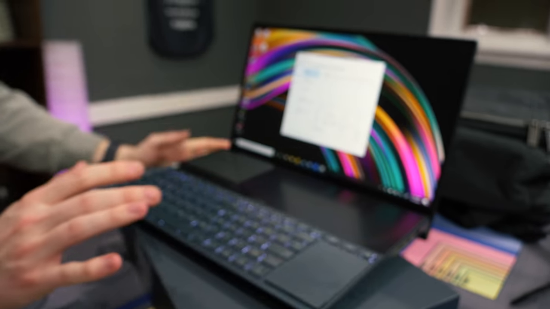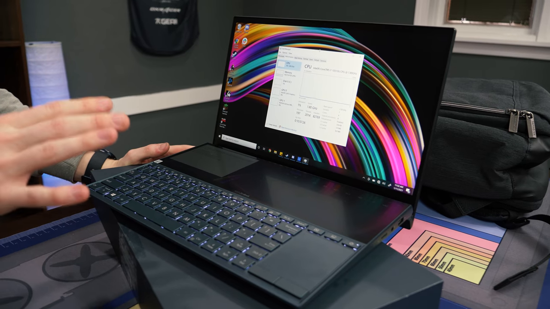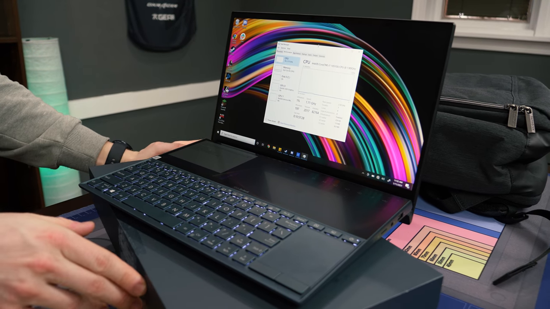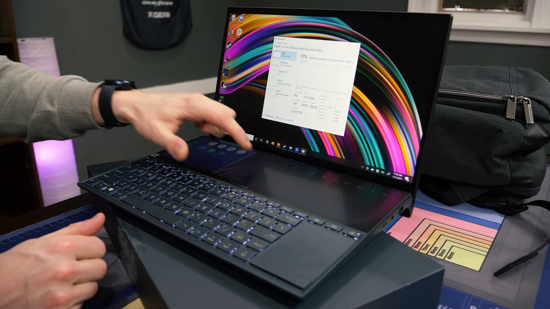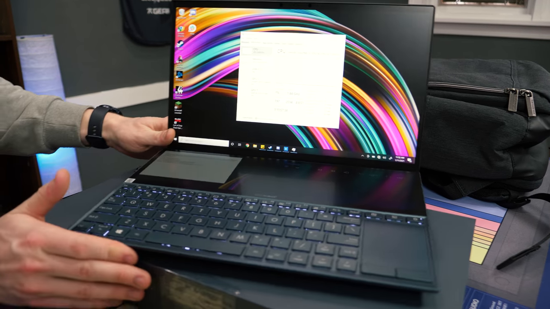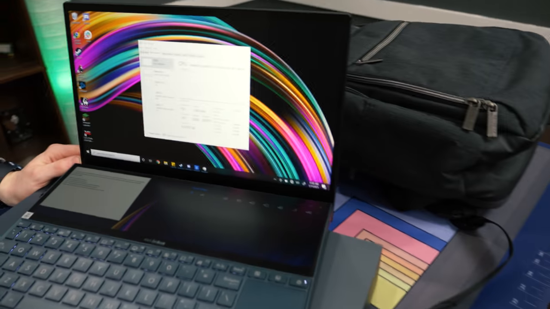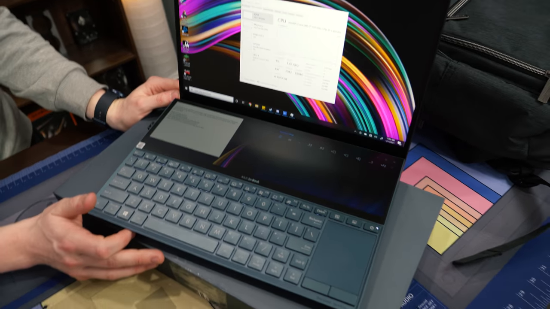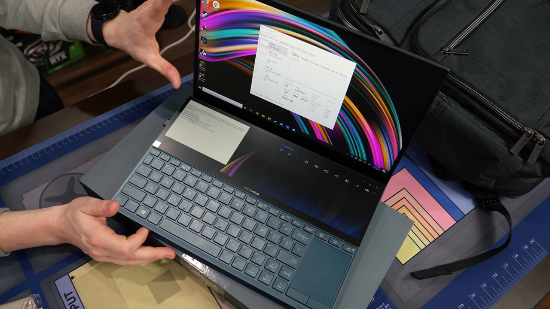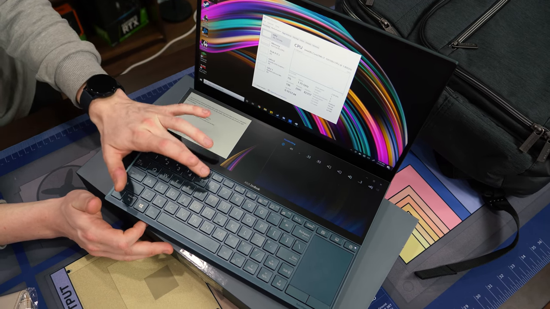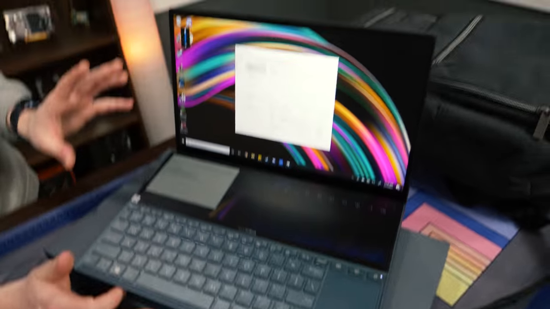Now, the dual screen functionality is really awesome, but one thing you can probably tell by the camera is it's very dim. There is a brightness control on it, and it's not all the way up, so that helps. But it's pretty dim, and the viewing angle, I'm gonna be honest, it's not the greatest. I don't know if the camera does it justice, but this screen right here is very bright, very easy to see, very nice screen, better than any laptop I've had.